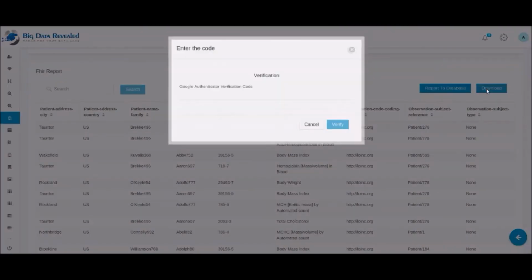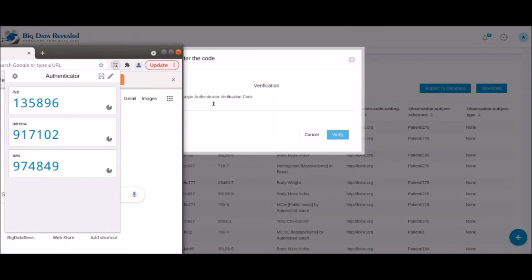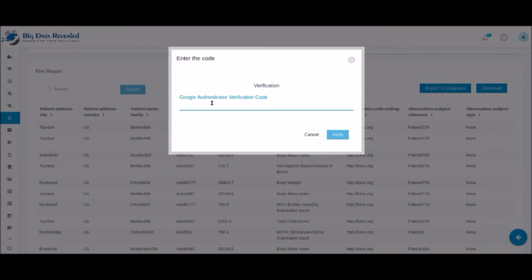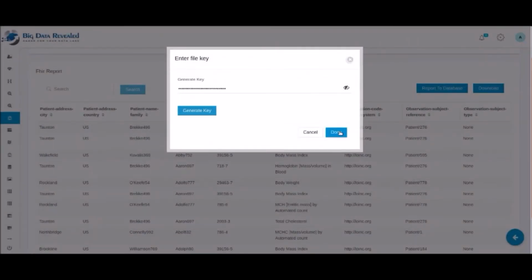Now we will download the data to the user's server. The user will be prompted for a secure two-factor code in order to download this data. You will see later a video of the data downloaded to an iPhone. The data will maintain end-to-end encryption and be protected with HTTPS, SSL and Crypto.js and more.